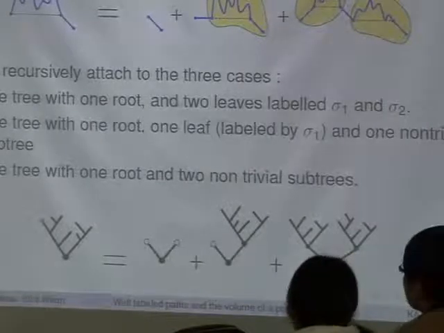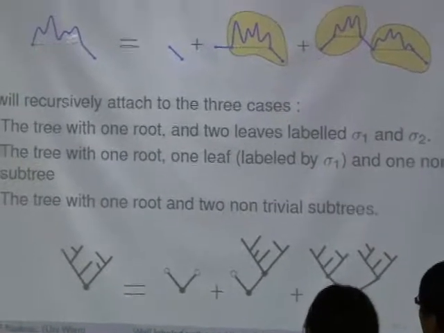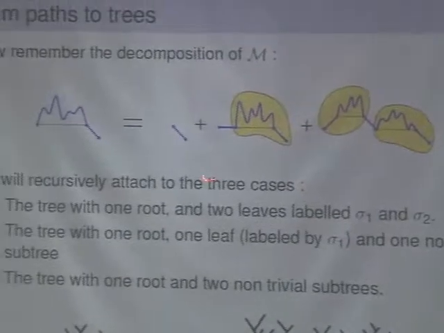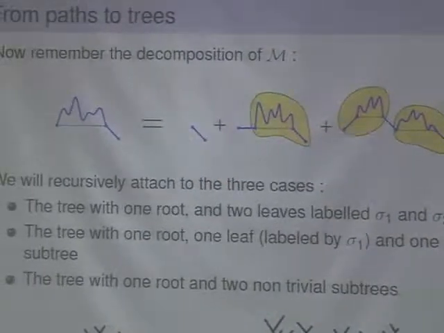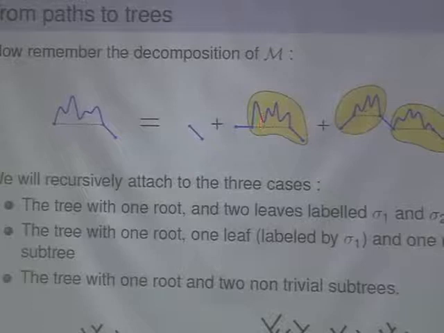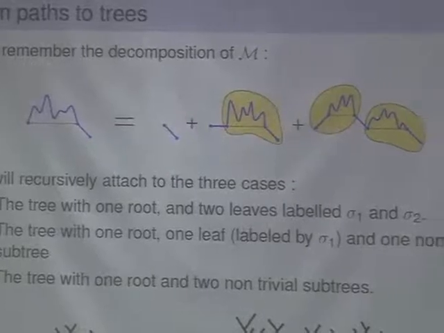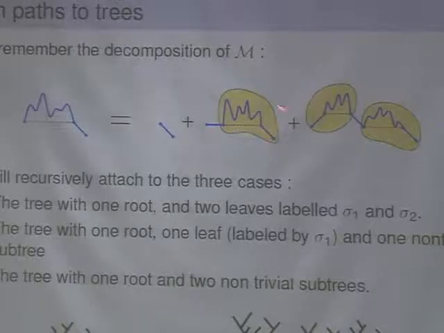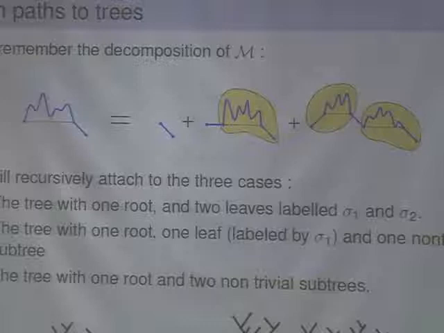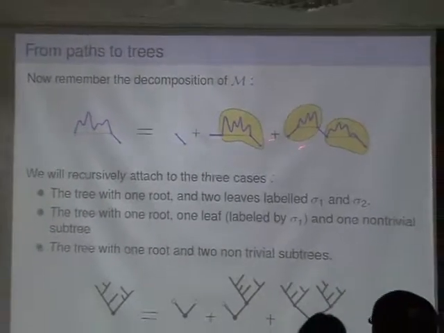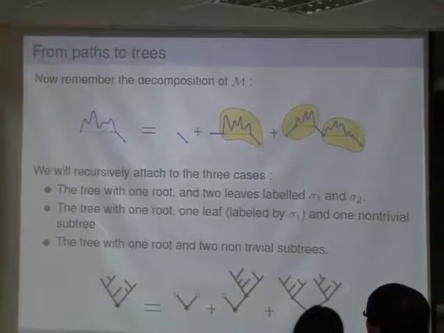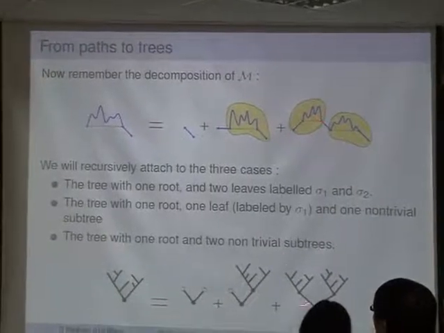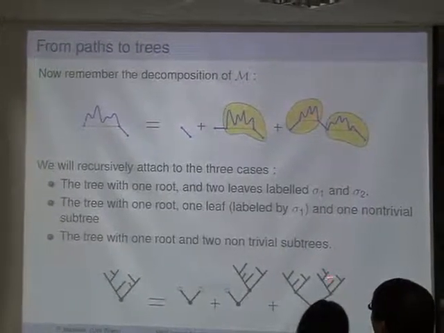And this corresponds, if you recursively see that it's exactly the same as this, because this you will attach to this one. So the path of this form we attach to this by putting the label here, and recursively attach this subtree to this path. Okay? Clear? And it's about the same here. You have two Motzkin paths, as I described, and you can attach them recursively to the two subtrees of this.